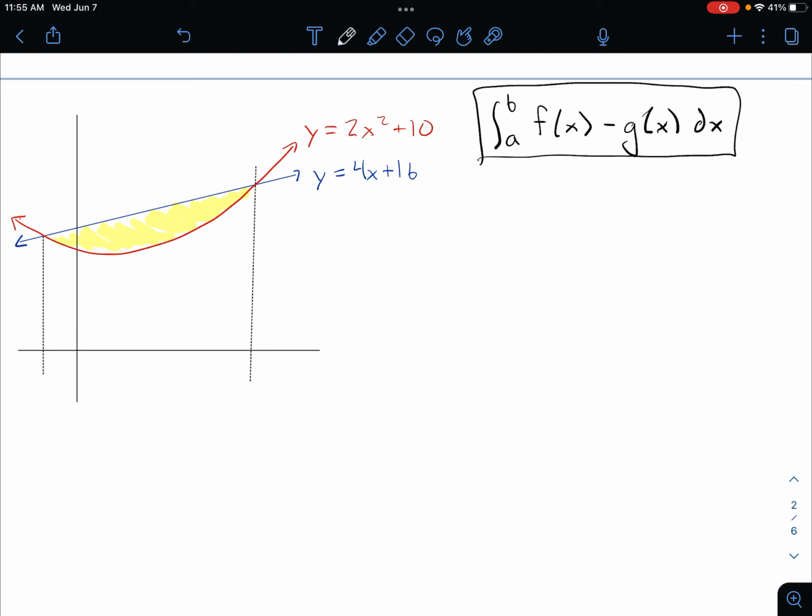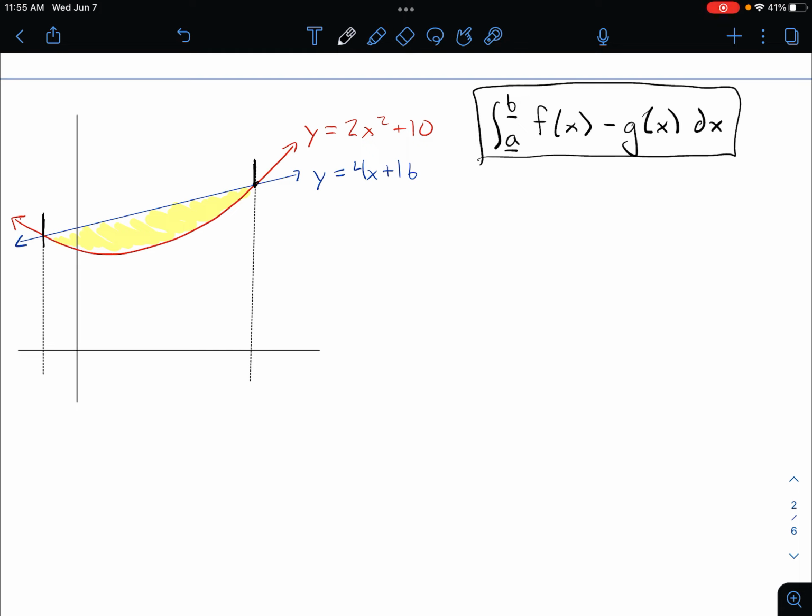What we're looking at here has multiple parts. We'll start with the from A to B, which in this case indicates the leftmost and rightmost parts of the region that we're trying to find the area of, A being the left and B being the right. These are notably the x-coordinates of these points. The f of x and g of x represent the equations for the lines that bound the region that we're looking for the area of. And of course the dx is just taking the integral.